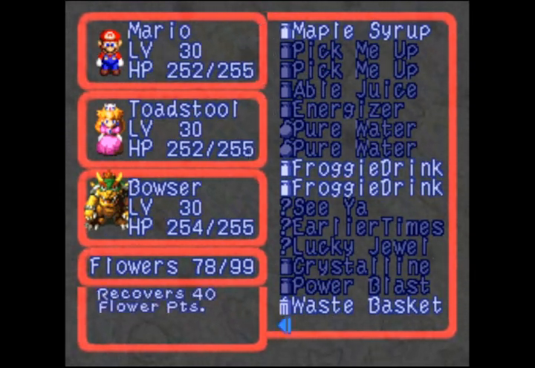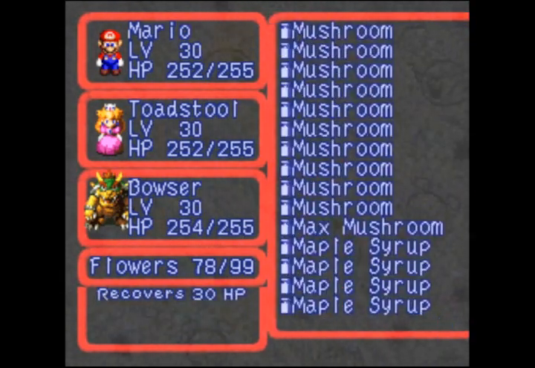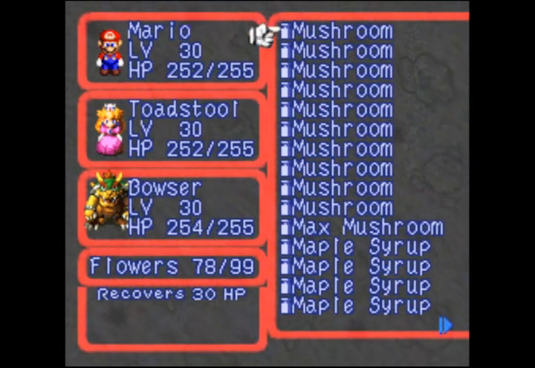So maple syrup, it says recovers 40 flower points. Flower points are like your magic points in the game. We're going to get to that in just a second. So then go back over here, we're going to come back. Mushroom recovers 30 hit points.